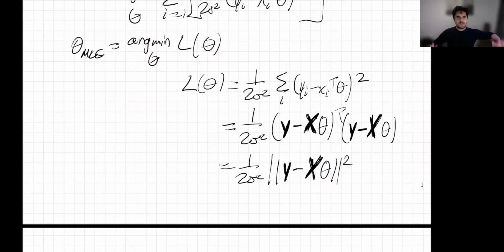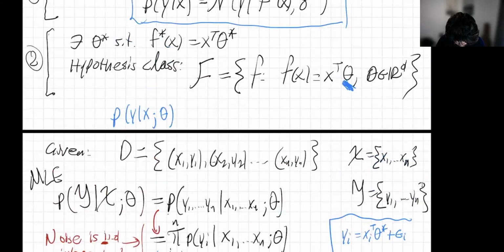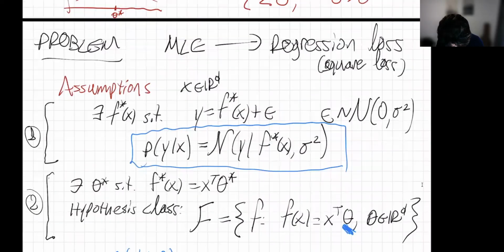But now I've been talking for a while, right? And maybe you're lost. What have we done? What are we doing this whole time? We just discussed a nice connection, or motivation, for this least squares regression coming from assumptions on the noise. Basically, what I promised you in the beginning is that if I make some assumptions, then this maximum likelihood estimation principle is going to give me the standard regression loss, the square loss. That's what I promised you.